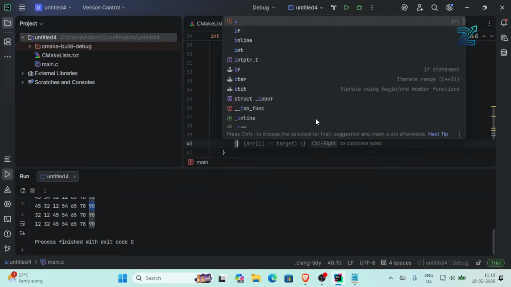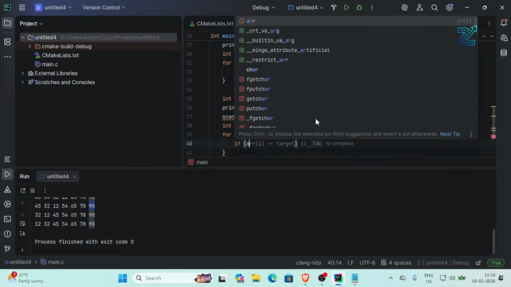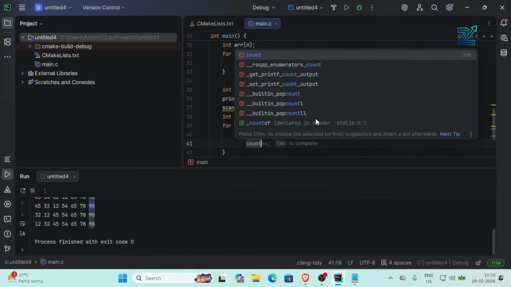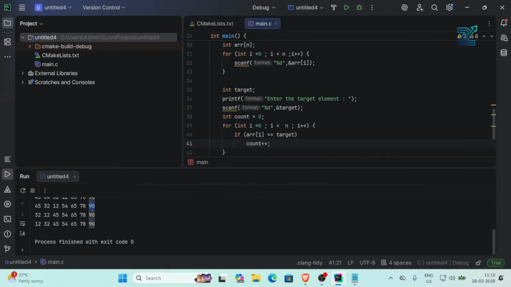So here, if my current element is equal to my target element, at that time I can increase the count by 1. So count plus plus.